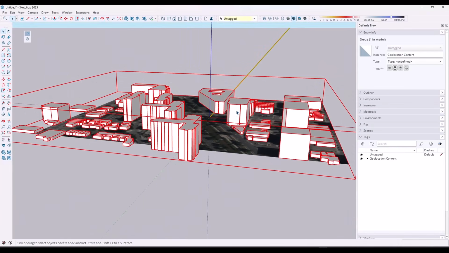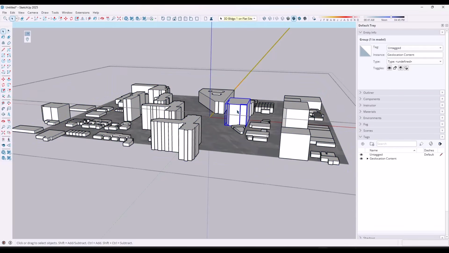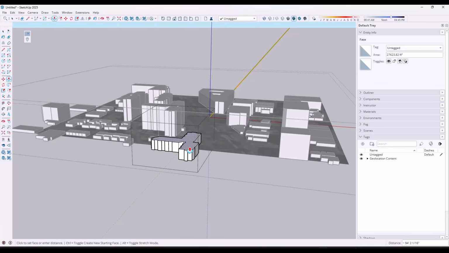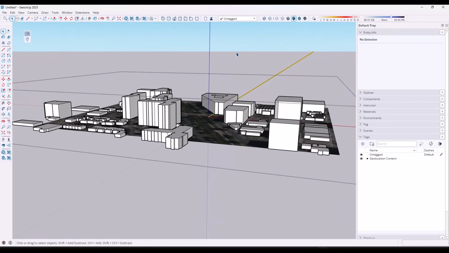And if you want to adjust them, you just do the same thing, right? You click in here, you right click and you unlock it. And then you can double click into any of these buildings because they get extruded separately, and you can bring them up or down depending on what you want, right? So if you didn't want these to be quite so tall, you'd extrude them down like this. So that allows you to bring in the three-dimensional buildings.